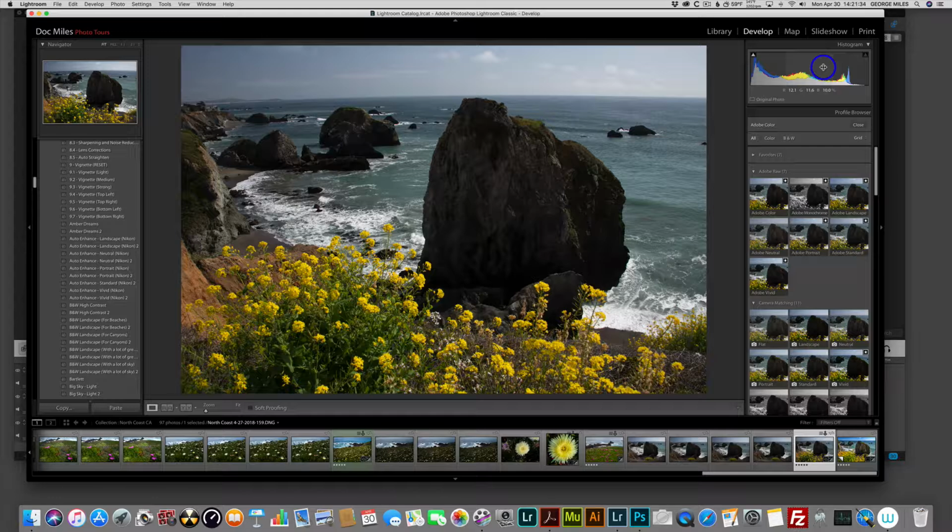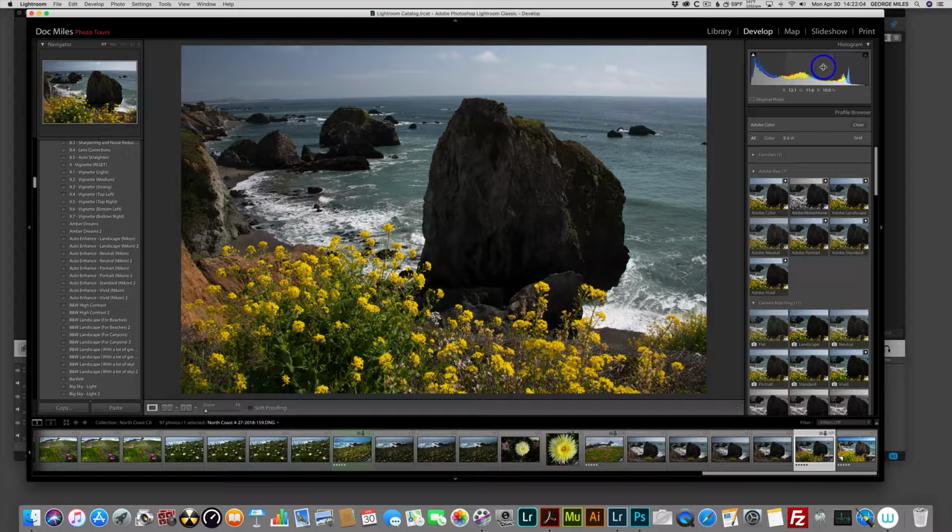So your reds and your hues that are around the red spectrum basically get warmed up a little bit, and the contrast is increased. But one thing it does do is it protects skin tones. So your skin tones will stay the same. They won't look ruddy or oversaturated at all. One of the best things about Adobe Color is that it gives a slight boost to the global contrast of the photograph, just a little bit.